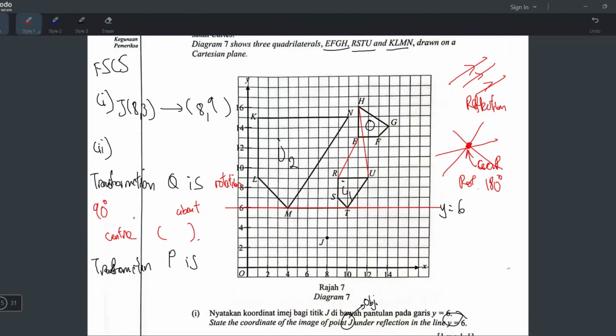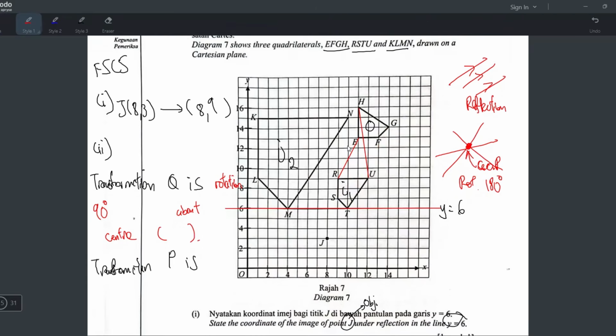So now what I will do, I will do perpendicular bisector. But I will not use the compass method. I will just show you using the ruler method. So what is a perpendicular bisector? It basically means you have to go to the midpoint of this line and then draw a 90-degree line. If you're using a compass, it will be more accurate because you just put the point here, draw above, draw below, and do the same on the other end, and then just join. But I cannot show you because I'm using the laptop.